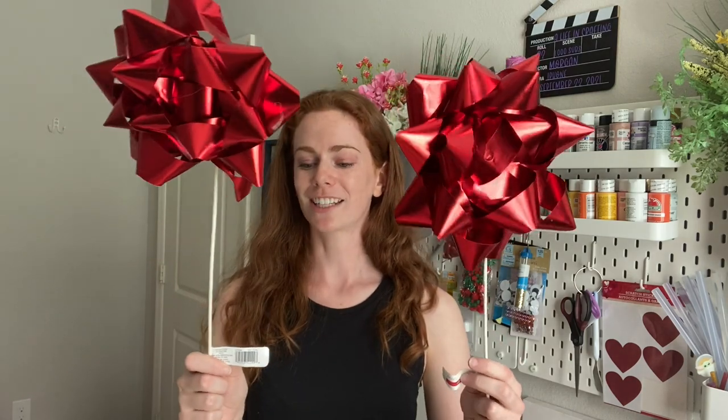My favorite part of grab bags is the random stuff you're going to find in the boxes. Exhibit A — these are basically bows on a stick. They call them Christmas stems. They are $10 each, but they're just large bows on a metal stick. You could put them in some floral or put them outside if the weather permits in your area. These are great — I would not have purchased these on my own, but I'll definitely use them next year since they were in my grab bag.